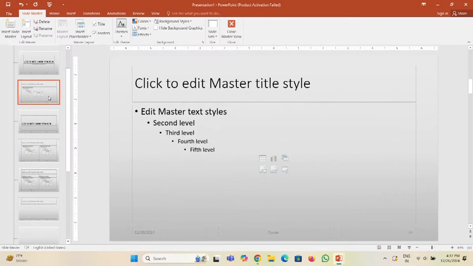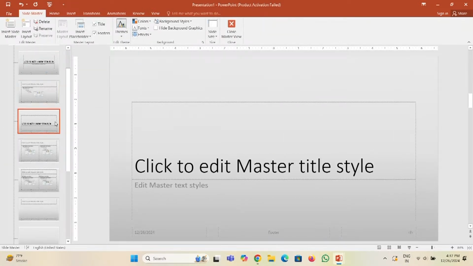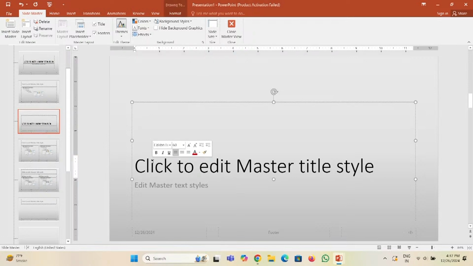For example, this is the slide with the section header layout. I want that wherever I apply this section header layout, it should have a specific font.